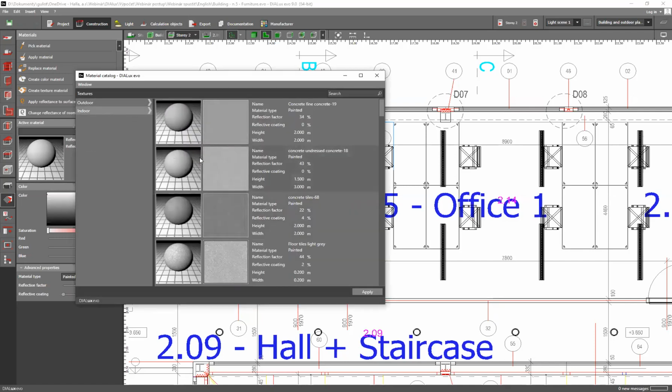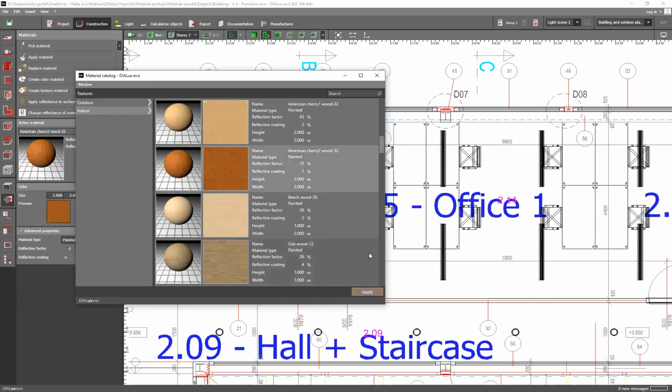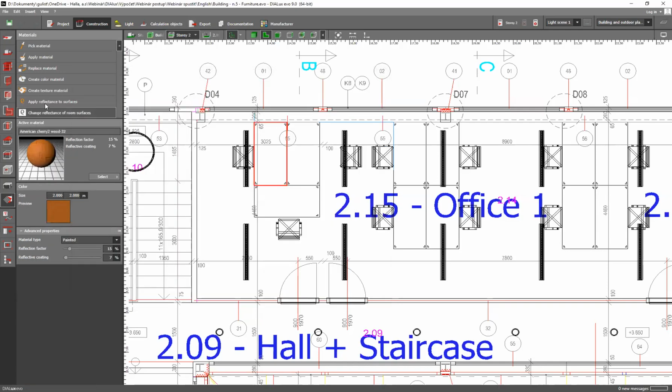Okay, maybe it's going to be indoor. We don't want any concrete. We just want some wooden material. So maybe American cherry will be fine. And now we just click on apply material and click on the table. So now we will check it in 3D.